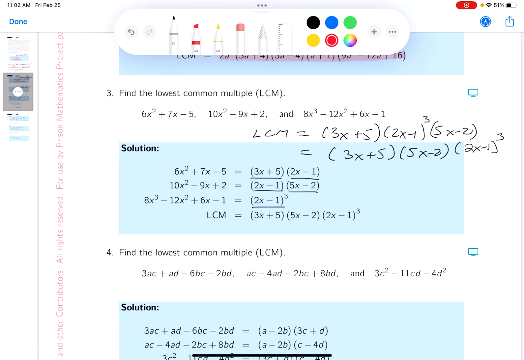Let's look at the key, see if we match that. This is what I see in the key, which is 3x plus 5, 5x minus 2, 2x minus 3, quantity squared. Again, I want to remind you, your goal is to factor that and understand how to come up with the least common multiple, which is recognizing the factor and the maximum times they're needed in any one of the factorizations.